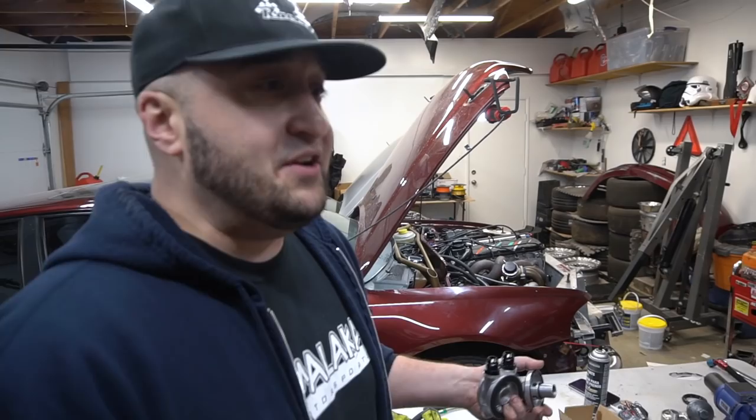Just know if you're doing a custom 12 valve or a custom 24 valve VR6 swap, you're going to have something that's always requiring you to wrench. Unless you want to buy a newer car and just do software upgrades and daily drive that, that's great. But when you're doing a project like this, you're always going to be working on it, always fixing things that break, because sometimes even really good parts just go bad and they need to be swapped out. That's just the name of the game.